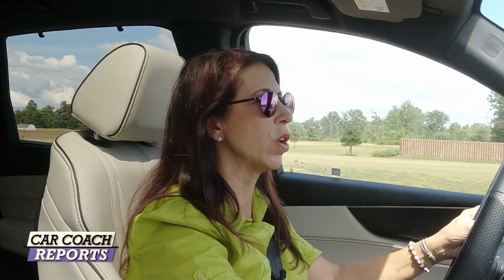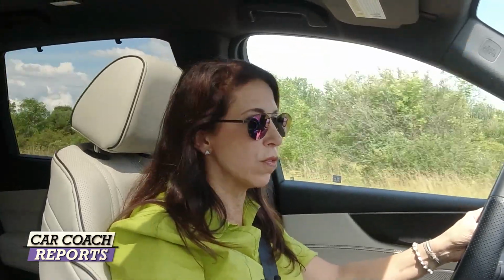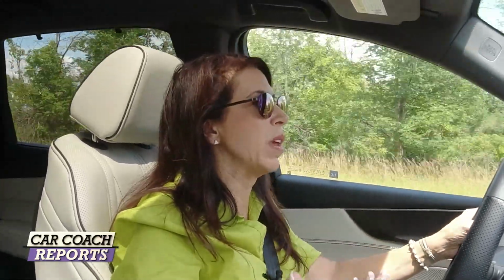We're going to go into the sport and then hold it or dial, and you go into the Sport Plus mode. Now this will give you that 0 to 60 time of 5.5 seconds. It is very punchy, very reactive, and 5.5 seconds is pretty good compared to its competitors. You've got the GV80, we're looking at the Audi Q7, the BMW X5, and a lot of cars in this category, including from Jaguar as well as from Land Rover. And there's tons of brands that compete in this area, Lexus and Infiniti as well.